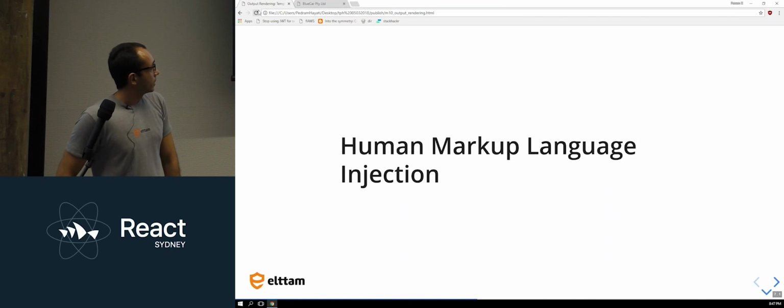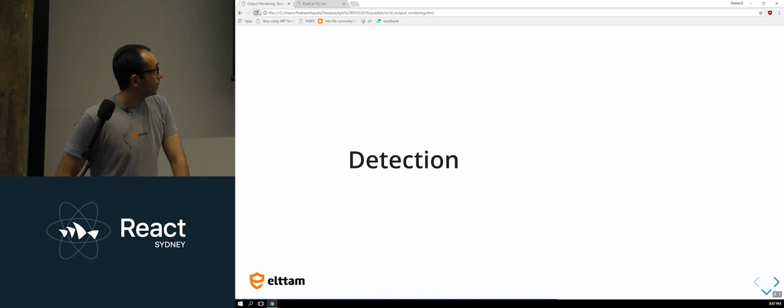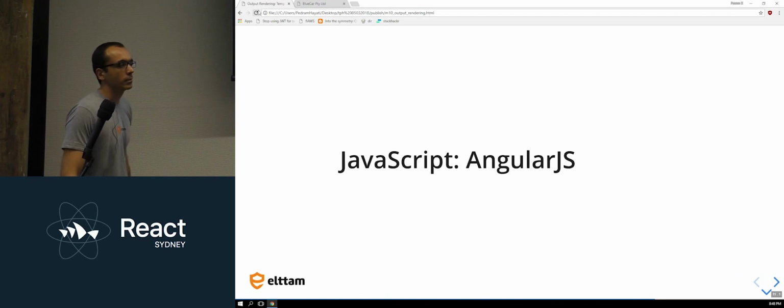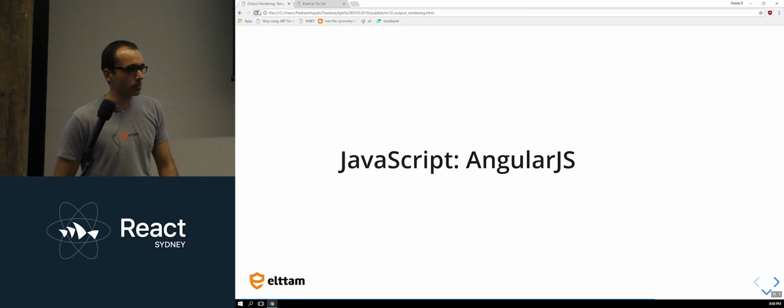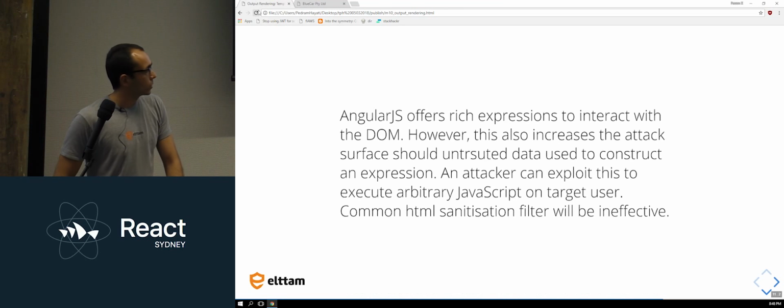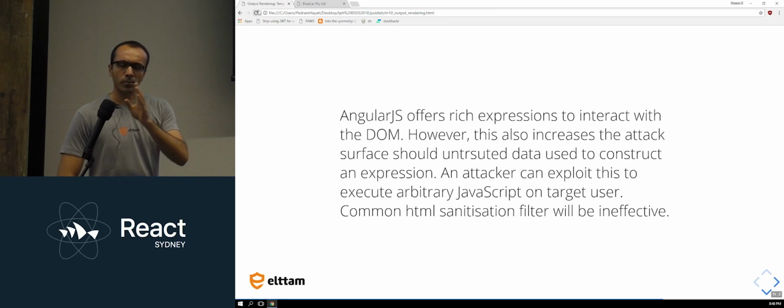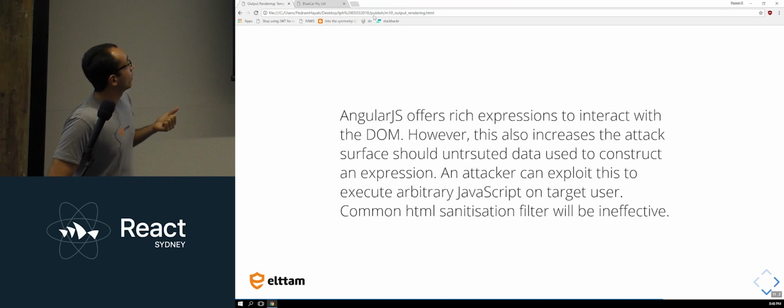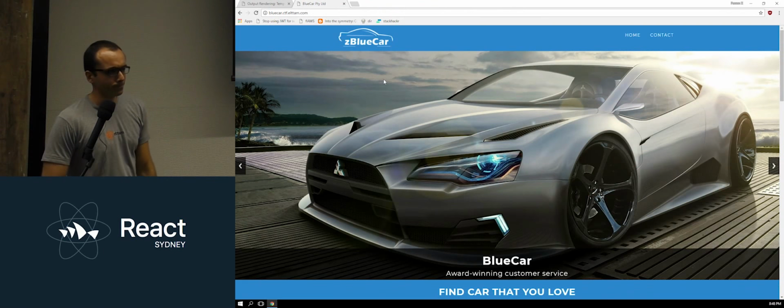Cool. I guess that was pretty much the theory aspect of my talk. Now, if my internet connection works, I'll show you a bit of a demo of how these things come together. I'm going to talk about two applications here. They are pretty identical. The first application does not have any AngularJS and is really badly written, just to show you how a basic cross-site scripting attack can work.